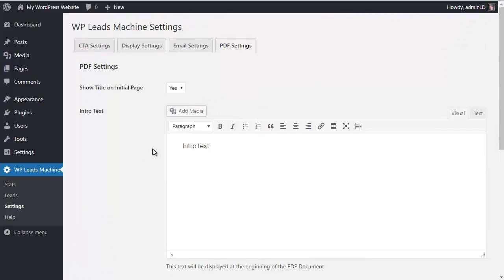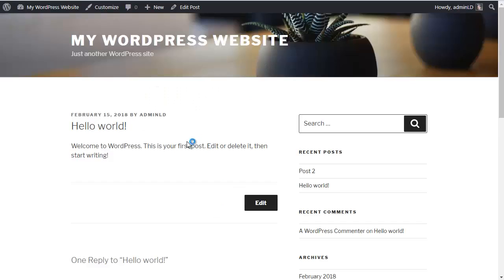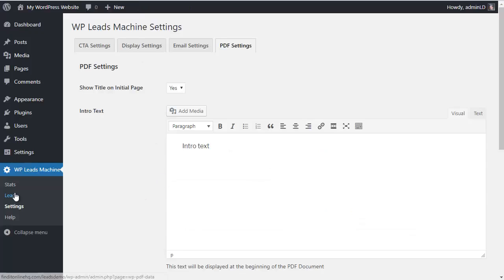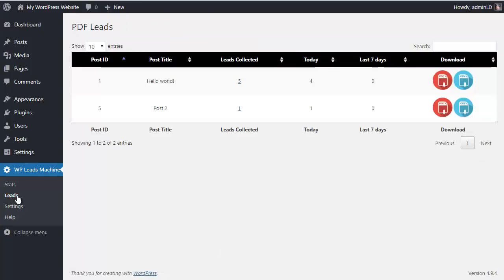All right. So when the visitor enters the email address here, all the leads are stored here, all right? And you can get a leads link per post. So you know this post today got 5 leads, and this post today got 1 lead. You can download, export leads to PDF or CSV format. You can download all leads, etc.